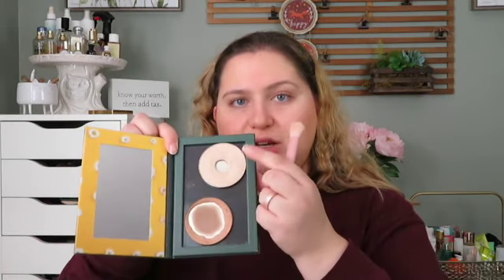Have you guys had any vacations or trips planned? We are going to Nashville very soon — my husband and I, because my best friend lives there. I've never been and I can't wait to go downtown and listen to all the live music. It's going to be a really good time. For highlight, I'm going into The Balm Mary Lou Manizer. I hit pan on this years ago and it's still going strong, so I put it in my shop my stash.